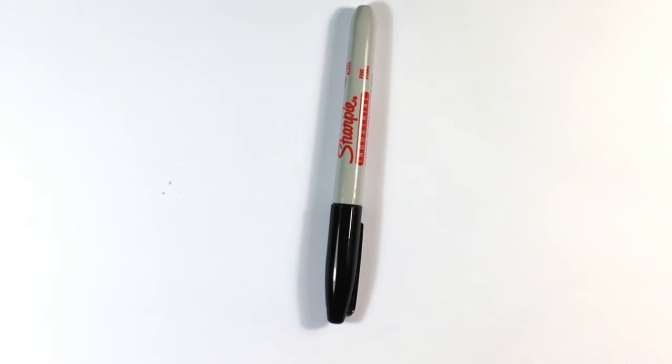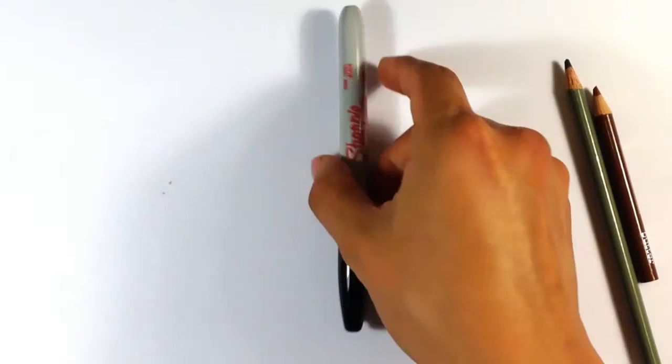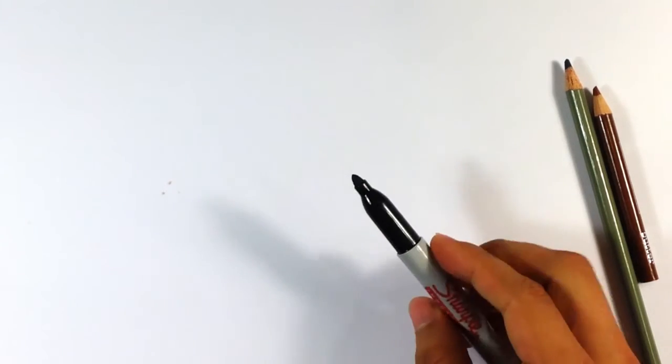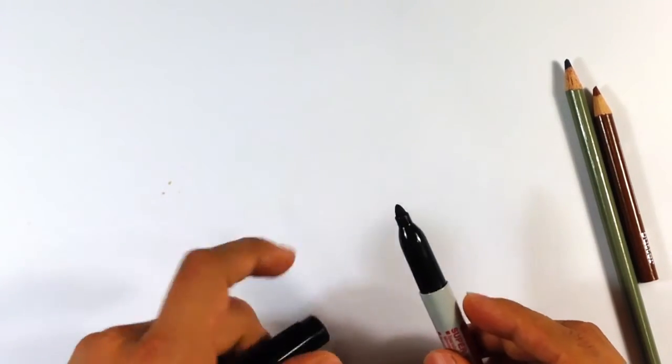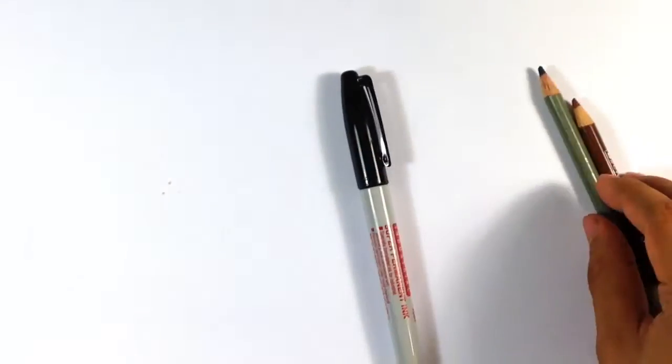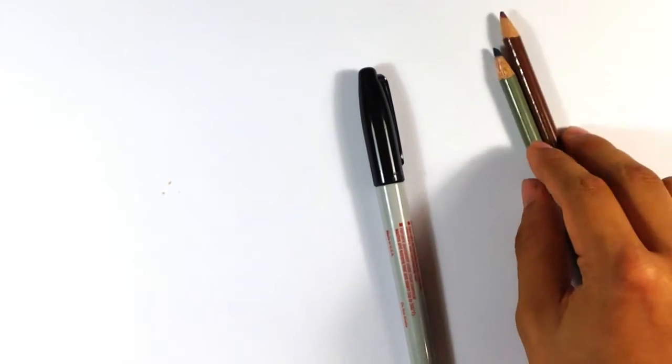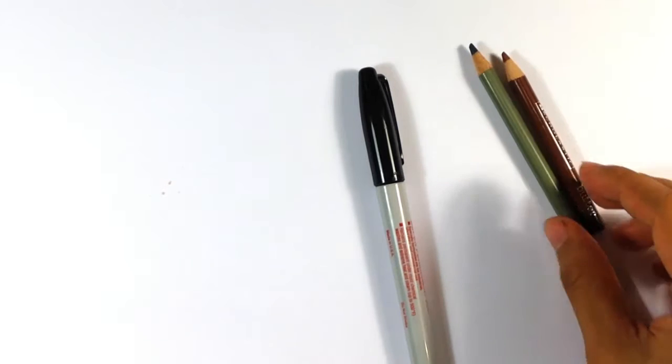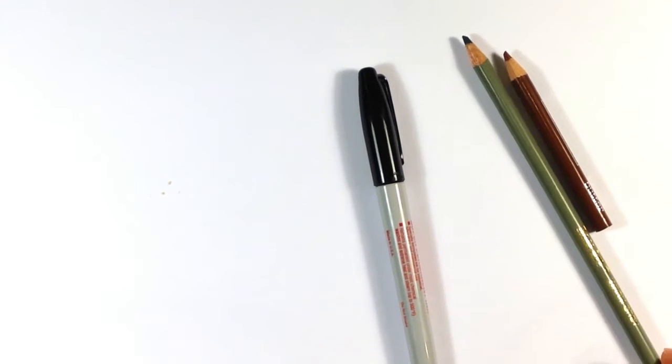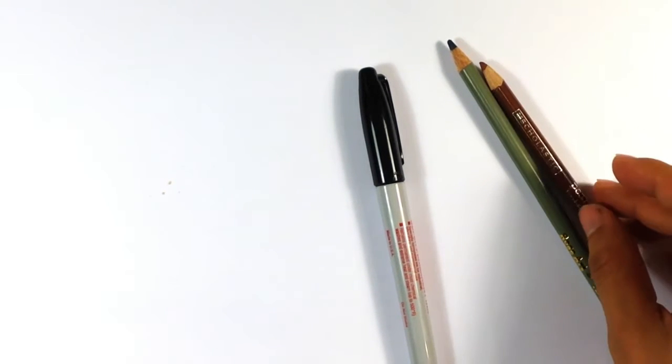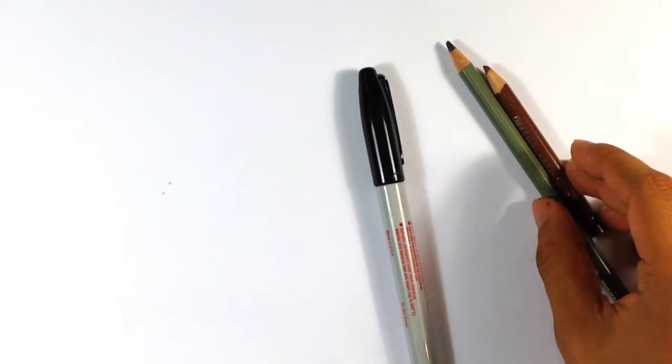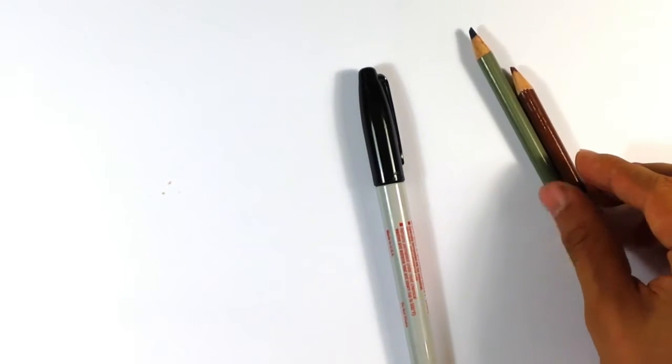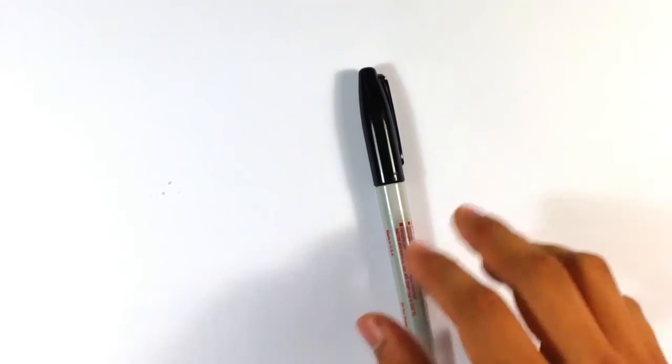He's a potato sack. I'm going to use this Sharpie marker. All you need with a Sharpie marker is to have this kind of pointed edge, pointed tip at least. I'm also going to be using two colors. He's a potato sack. I couldn't quite find the exact kind of brownish, slightly yellow brown, so I'm going to use this gray, this is a warm gray, and then just a peanut butter. This is a Scholastic brand and this is a Rose Art brand.